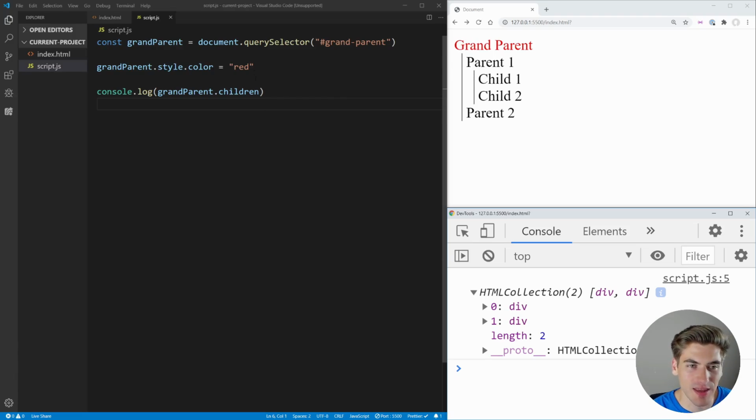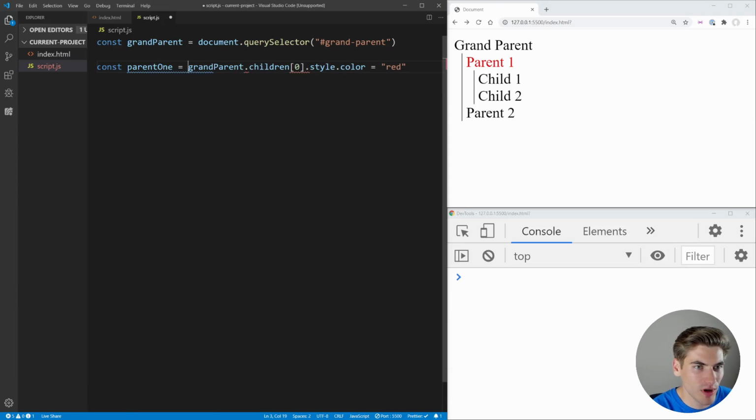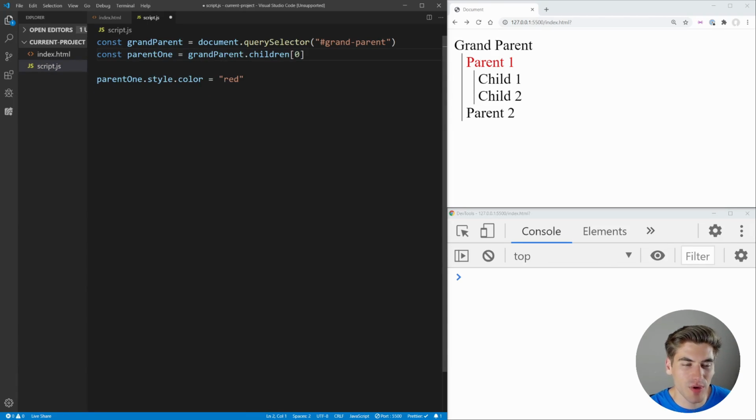And what we can do is take that a step further. If we want to get the first element, for example, our first parent, we just use the array notation to get the first element. And we're going to change the style and the color to be equal to red. Let's get rid of this console log. We don't need that anymore. Get rid of this color red here. And now what happens is you can see we changed our parent1 color to red because we're selecting the very first parent. So let's just set this to a variable. const parent1 is equal to this. And then we can say down here, parent1, and we can change the style and color to red. So as you can see, we now have parent1 and we have grandparent.